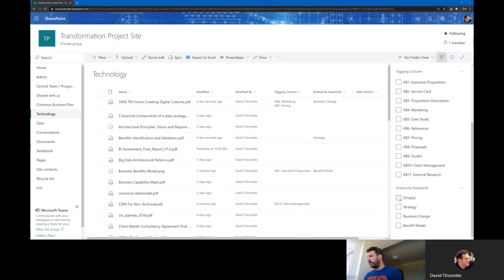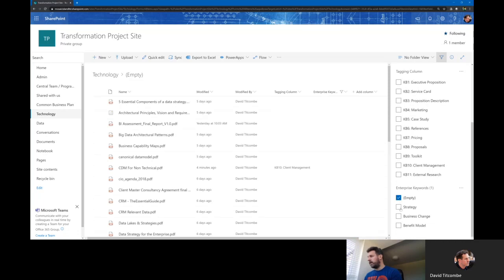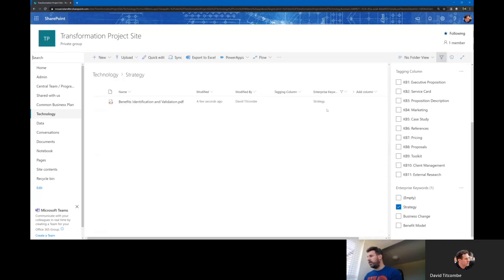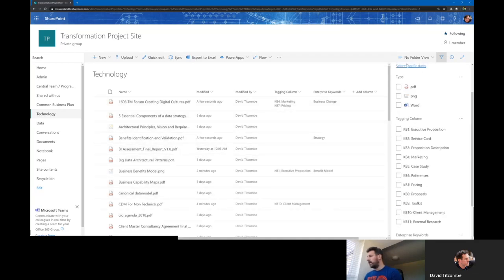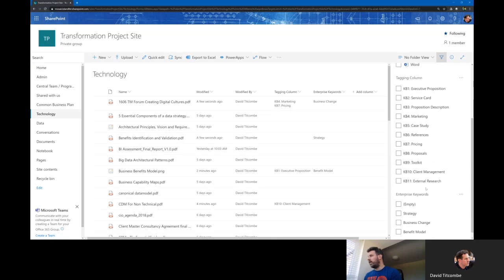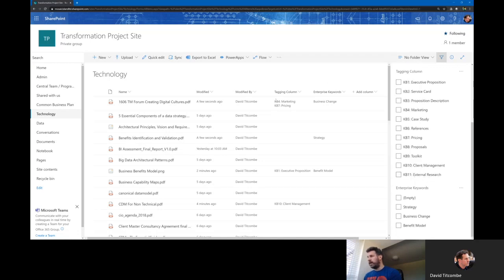There you go, the keywords are here as well. So you can show all the ones where they're empty, and you can show all the ones where the word strategy has been included. So the idea of this is that with a flat folder structure, you can start to navigate to the files you want with a combination of a formal taxonomy or the folksonomy, whichever option fits you best.